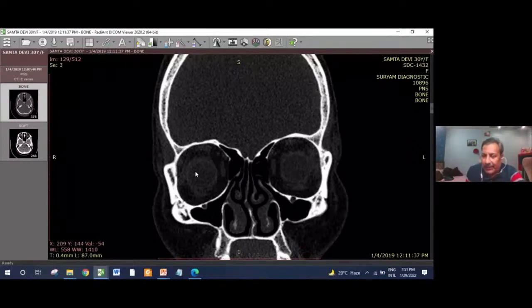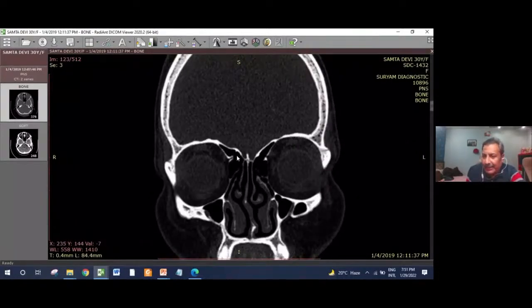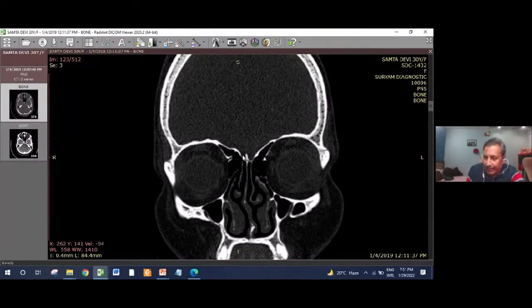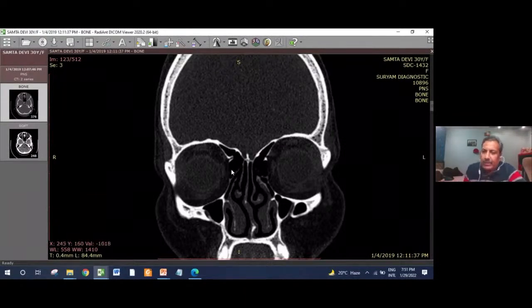orbit. There is a branch of the anterior ethmoidal artery leaving the orbit from here, and from here it runs towards the lateral lamella of the cribriform plate. It runs here into the roof of the anterior ethmoid, which is a thin bone, and high cellularity makes it even thinner to make this artery more prominent. And sometimes the bone is too thin and this artery runs without any bone covering, and that is called an artery running in a mesentery.